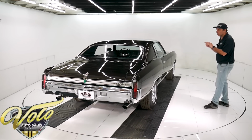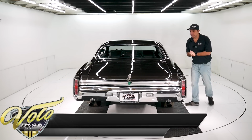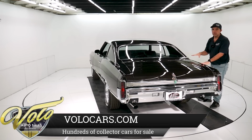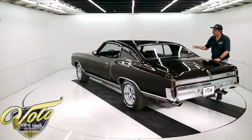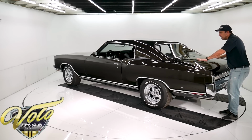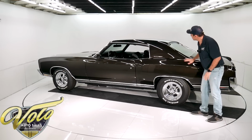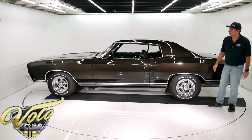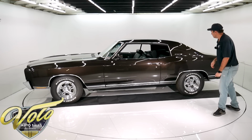The color, this is the original color. Beautiful. You wouldn't think brown would be an attractive color. It looks good on this car. And it has no vinyl top. This is the color it was born. I'm trying real hard right now to think of the name. It's on our website, but it is the factory color. Never had a vinyl top. The metal flake is laid out nicely. When the lights hit it, it gets a little bit of a golden color, and it's polished like glass. I mean, this is one of our best paint jobs I have here, and we have cars three or four times as much money as this one, and this paint will hold up to any of those.